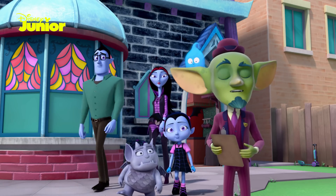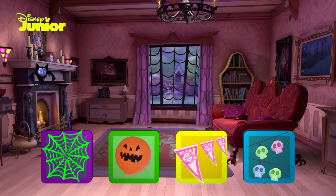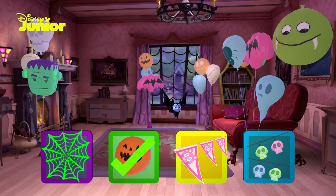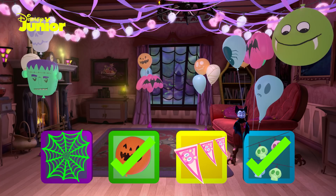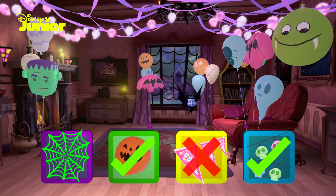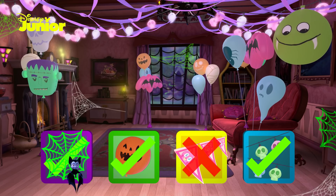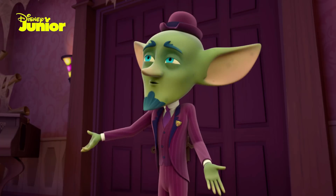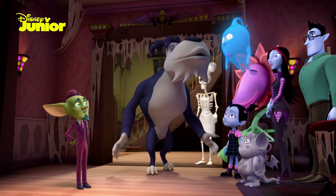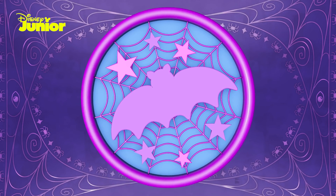All right, the final portion of your haunted house test — the final challenge! What are the three spooky decorations you would choose for a haunted party? This is exciting! A creepy party needs creepy balloons! Awesome! How about some cool skull lights? Ooh, simply delightful! I'm not sure about the teddy bear bunting though — not very scary. Which leaves the cobwebs? A must-have for any haunted house! Let's see if we pass the final challenge. I must say, this is the most haunt-erific house I have ever seen! You have passed your haunted house test with flying bats!